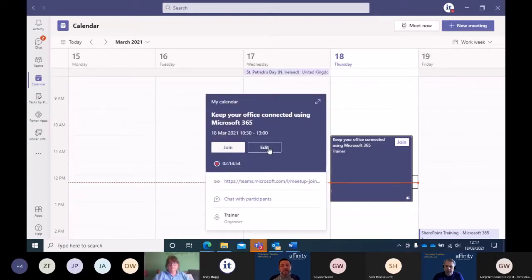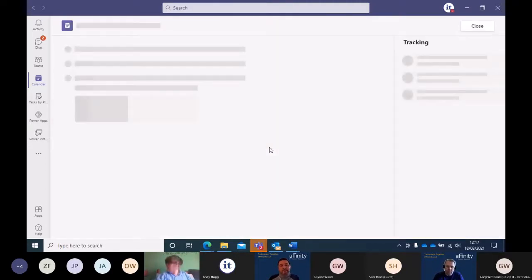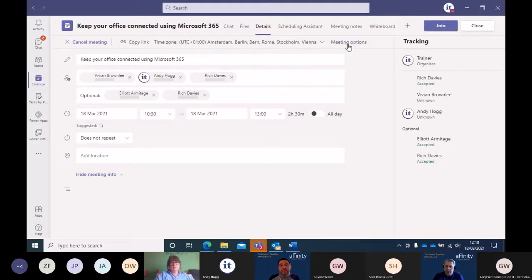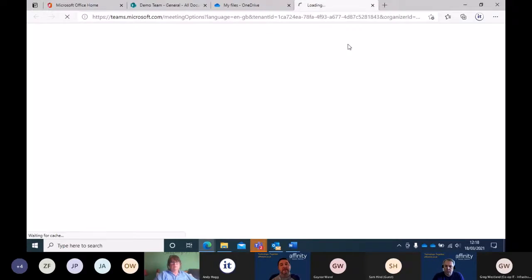So I'm going to look at this, and I'm going to edit it first because I want to have a look at my settings. This is how you control what happens in your meeting. Now, most settings in Teams are quite secure by default. But if you want to have a public meeting and open it up for people to join without having to wait in the lobby, you may want to change your meeting options. You can't change this until the meeting is organized. You can now change it when you're in the meeting. I would suggest if you're doing a public one that you change it in advance.